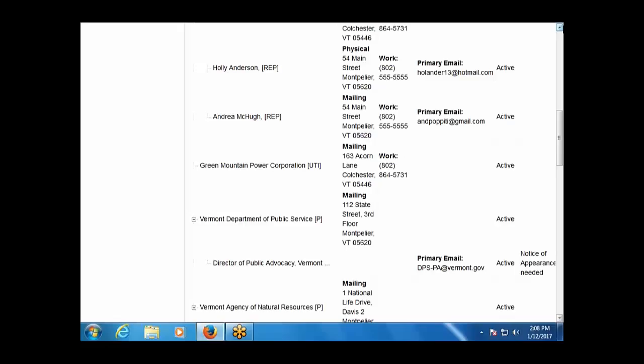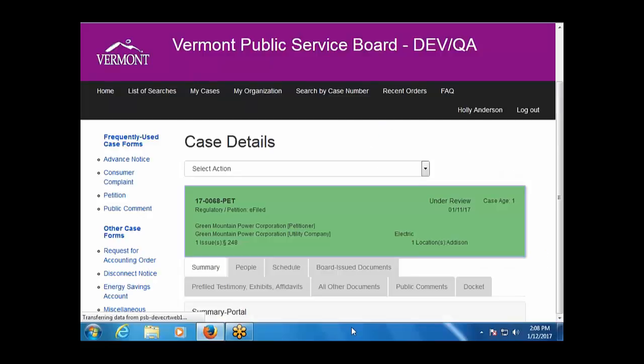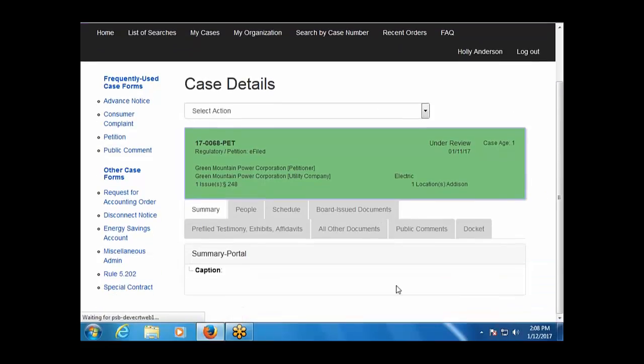Is there a size limit for an individual document and/or exhibit to a single filing? For example, individual documents in a filing could be 2 megabytes each, but with exhibits, the total filing could not exceed 8 megabytes. The size limit for an individual document is 50 megabytes. The size limit for documents filed on one screen is 200 megabytes. So if you had more than 200 megabytes of pre-filed testimony and exhibits, then you would just need to add a second step.